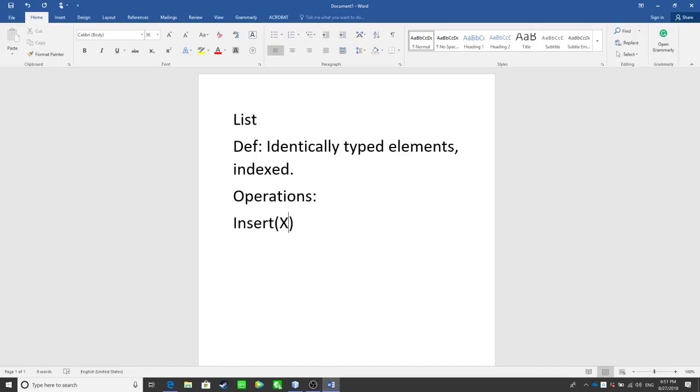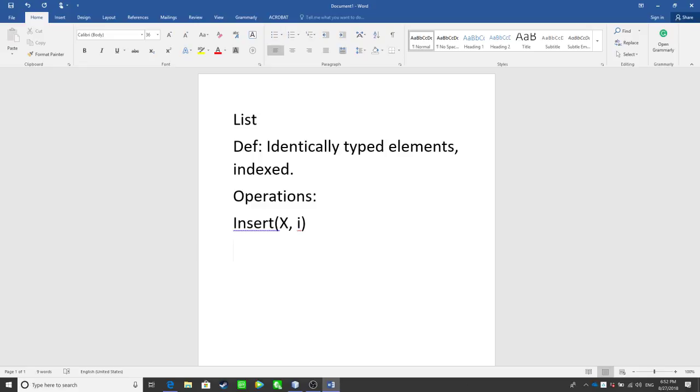And something else, or just X? You get where you want to put it in. Like where do you want to put that item? Right? It's not like a stack, where we just put it on top. Push is on top. We don't care how much is down there, right? But for a list, no. You have to give the index. Yes. Right. And the index, maybe the i. Okay. And what else?